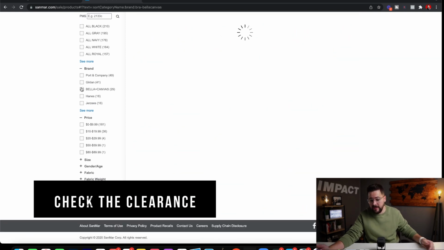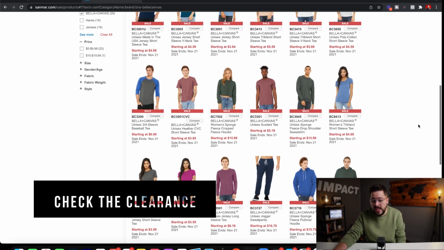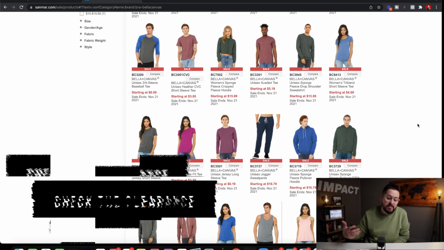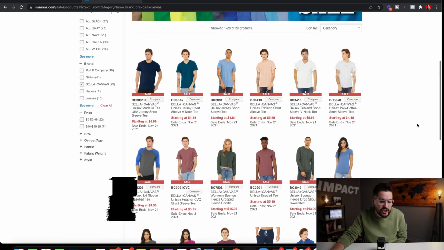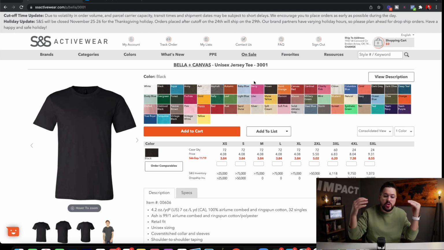Like if we go to Bella and Canvas, we can see what's actually on sale. And sometimes you'll see closeouts that are very, very attractive and allow you to pick up some blanks at a very good price. So always check the sales section. And you'll see that pretty much on any of these wholesalers. So other than that, that's pretty much it. You find what you need here, you order it just like you would on any other website, and that's pretty much all there is to it.